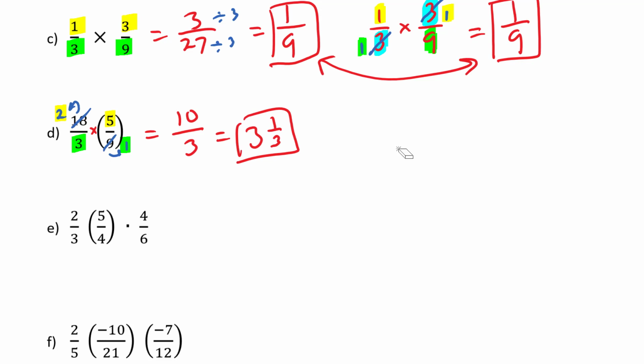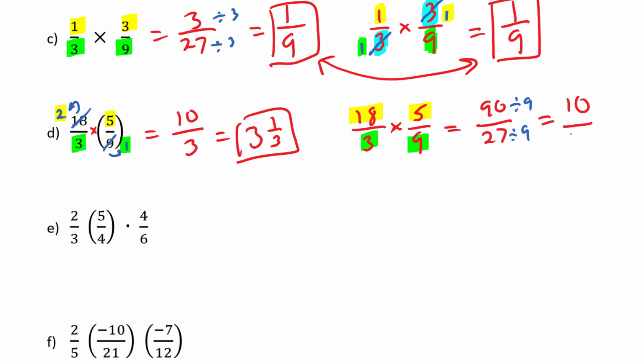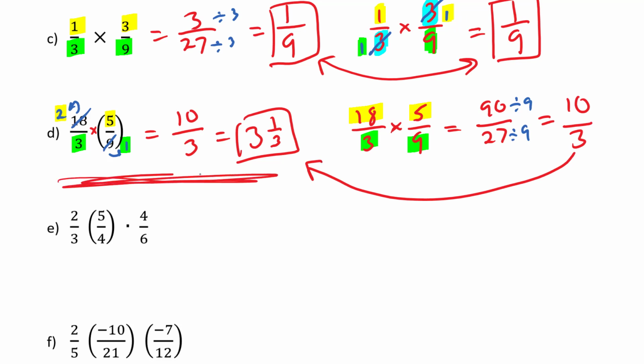Now, if the canceling out confuses you, don't worry, you can do it the original way. Multiply the tops, multiply the bottoms. 18 times 5 is 90, and 3 times 9 is 27. Pull out a common factor from the top and the bottom here. Common factor is going to be 9. And then 90 divided by 9 is 10, 27 divided by 9 is 3, and we get back to there. Both methods are correct, but you can see this one's much faster. On the test, I don't care which way you go, but if you're canceling out terms, you got to show me your work.